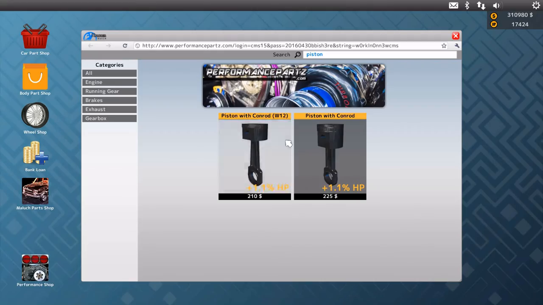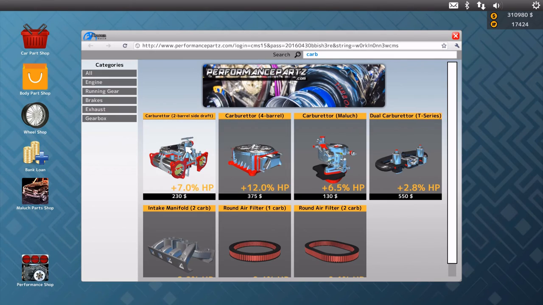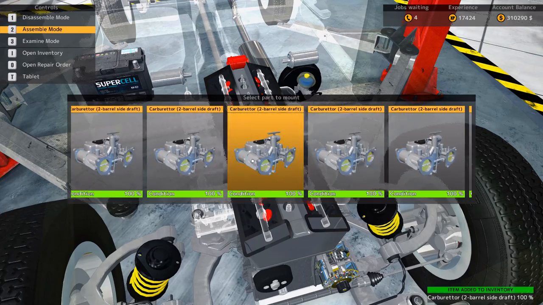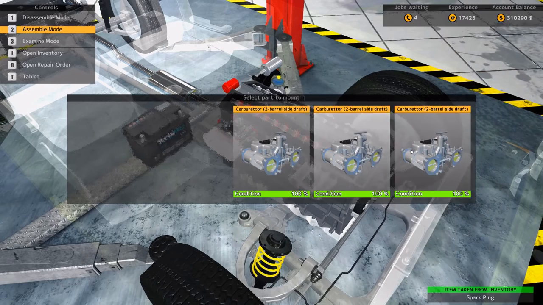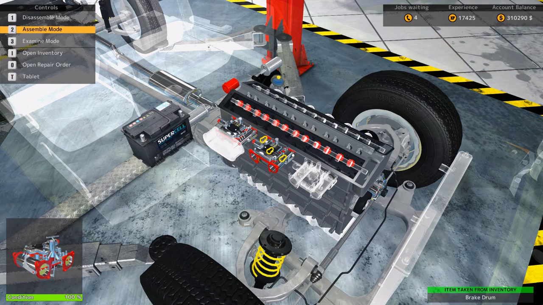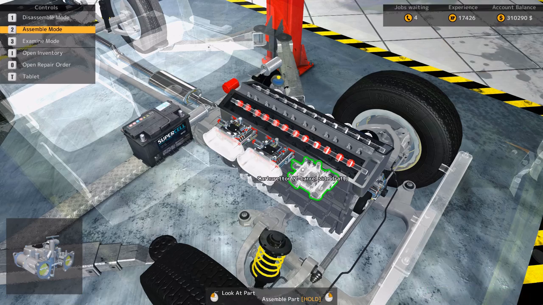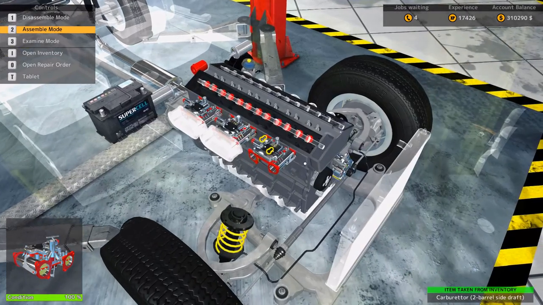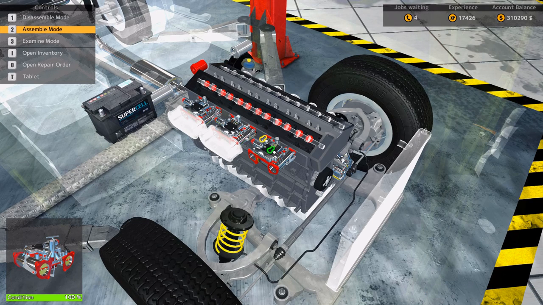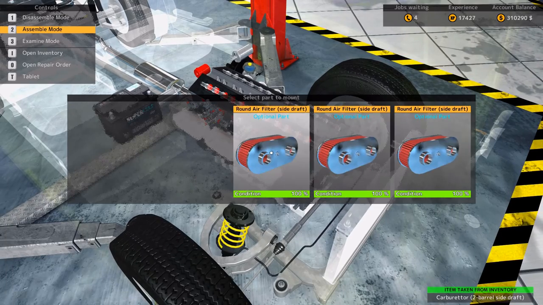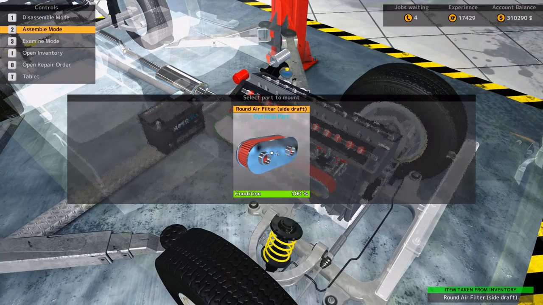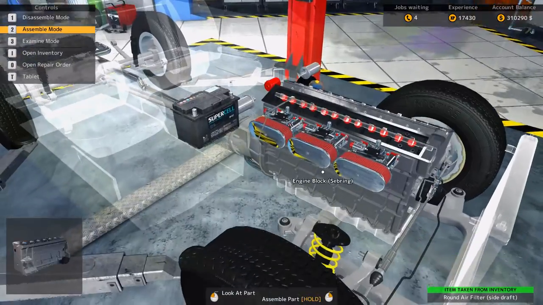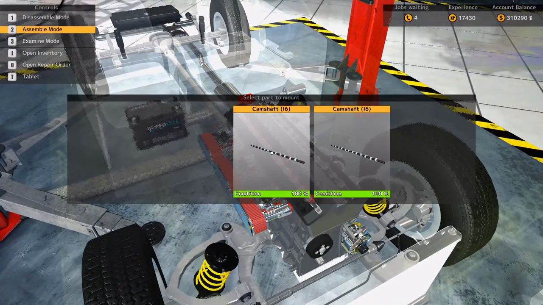Why do I have that many carburetors? Bloody hell. Let's, my performance ones. Carbs. 1, 2, 3, plus 7%, that's quite nice, actually. There we go. I really like the color scheme of the performance parts, I have to say. I guess it's also because they're all nice and chrome and shiny and all of that. Even though, you know, usually I'm not a huge fan of loads of chrome on cars. That's just gaudy. I've seen some cars with chromed alloy wheels, and it's just sparkling and no, that is not our way.